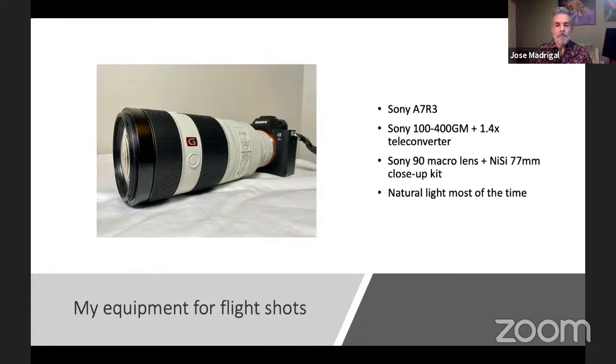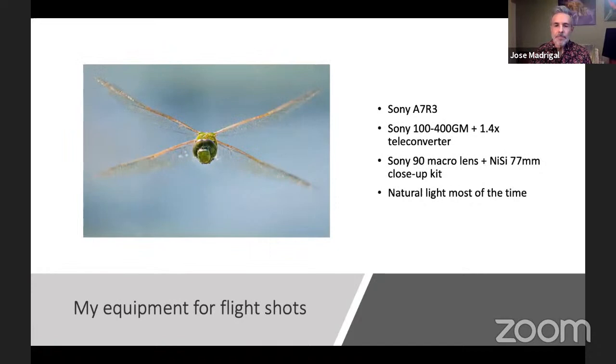I've used natural light most of the time, although this year as I started experimenting with artificial light, I really fell in love with capturing images this way. For photos I could create a print to put on the wall, natural light tends to be a little more pleasing for the entire composition. This shot here was almost the entire frame — barely cropped — made possible using the 100-400mm plus the 1.4x teleconverter. The dragonfly was maybe five feet away, hovering in place for about three or four seconds, allowing me to line up that shot.